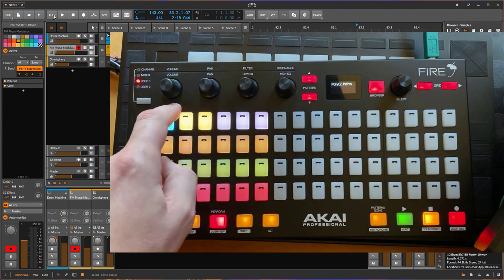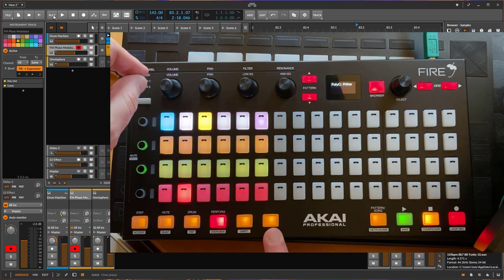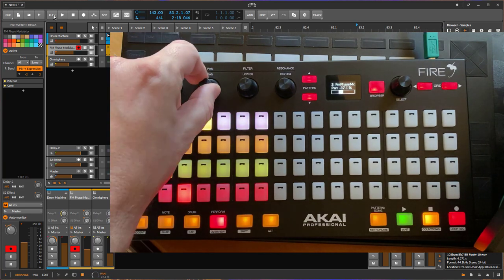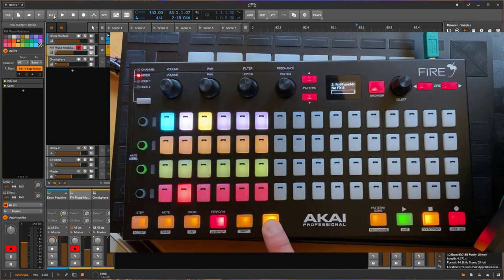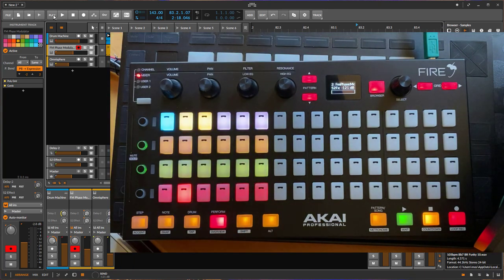On the top we have the four encoders, and you can also use them in combination with alt, so you actually have eight different values you can change. Let's start with the mixer. You can change the volume of your track, its panorama, and you have send one and send two. If you continue with alt, you have sends three, four, five, and six. So volume, pan, and six sends are there as well.